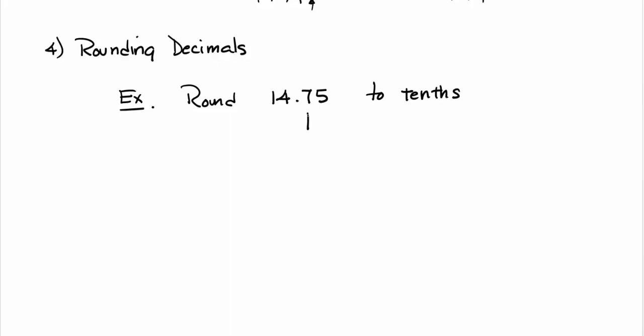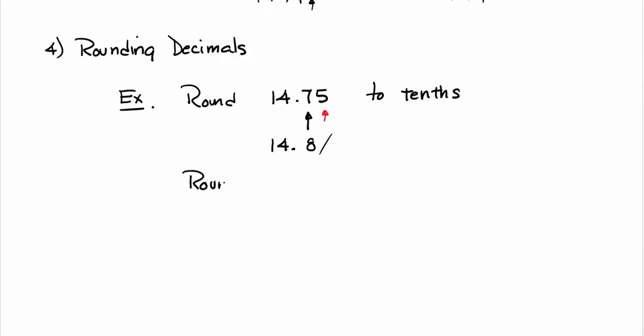So let's pull out, where is our 10th place, right? There's our 10th place. So the question is, do we keep it there, or do we change it to an 8? And to do that, again, you always look at the number next to it, right, which is this 5. Remember the number to the right of it, if it's 5 or more, we round up. Right, so this changes to an 8, and then the 5 goes away, so we have 14.8. Right, and that's the 10th place.